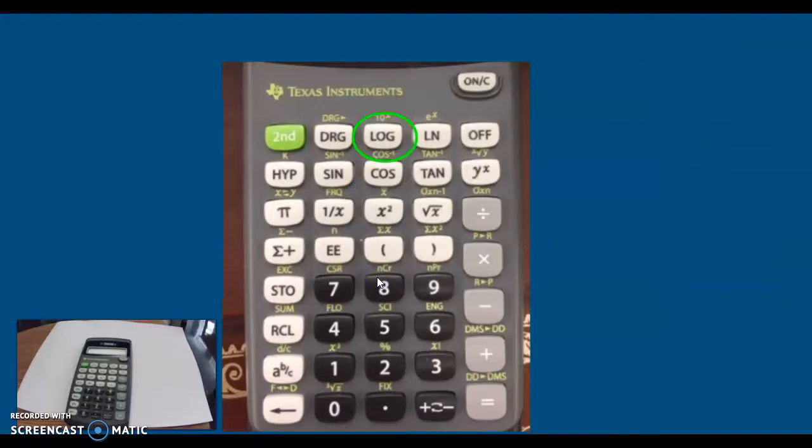As I said, for this particular one, we're going to focus on how to use your calculator to calculate exponents and scientific notation. The first button I want you to be aware of is this log, and notice above the log button it's written 10 to the x. That's what we're going to use when we're inputting things like 10 to the negative 3 or 10 to the fifth. We're going to use that by using the second function button and then hitting this 10 to the x key.